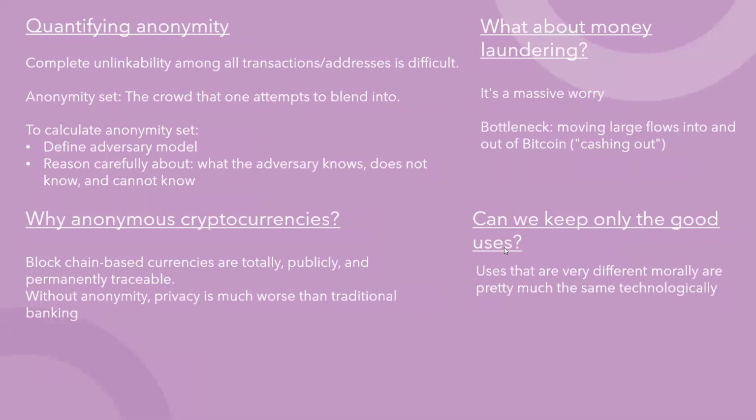Quantified anonymity. Complete unlinkability amongst all transactions and addresses is difficult. Anonymity set: what is an anonymity set? The third property seems hard to achieve. Say you pay for a product that costs a certain number of bitcoins and you send that payment through a route of transactions. Somebody looking at the blockchain will still be able to infer something from the fact that a certain number of bitcoins left one address and roughly the same number of bitcoins, minus the transaction fees, ended up at some other address. Despite the route, the initial sending and the ultimate receiving happen roughly in the same time period because the merchant wants to receive payment without too much of a delay.